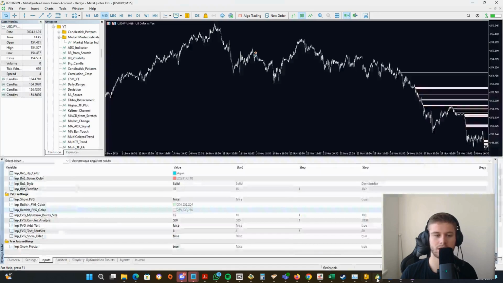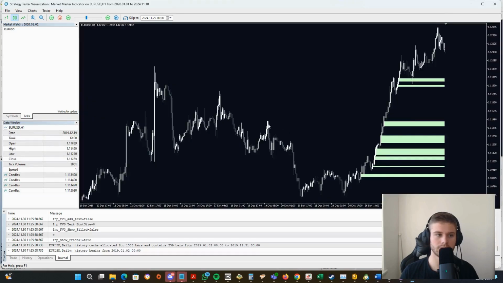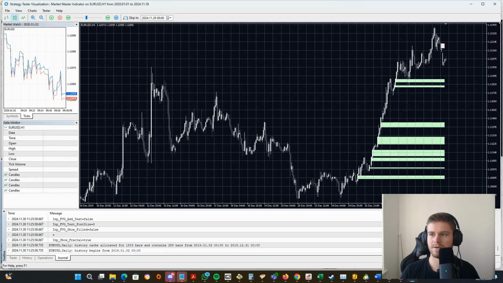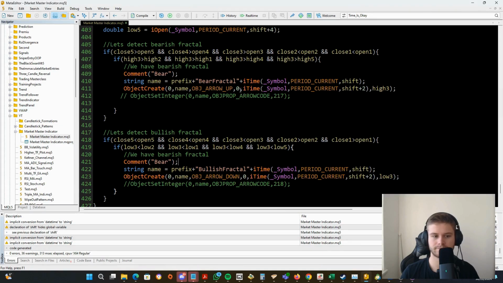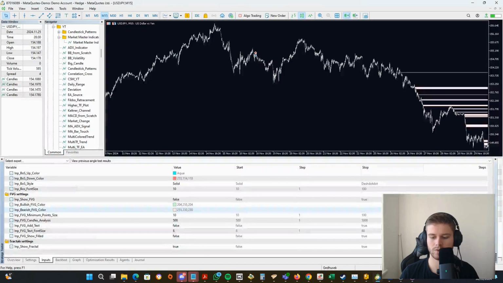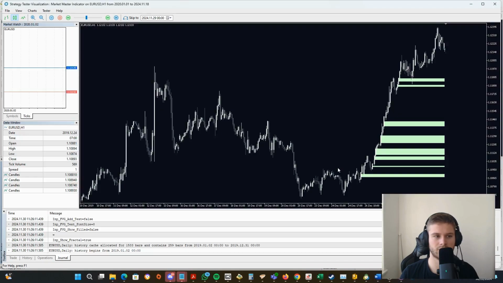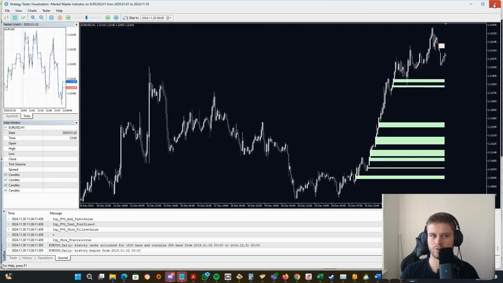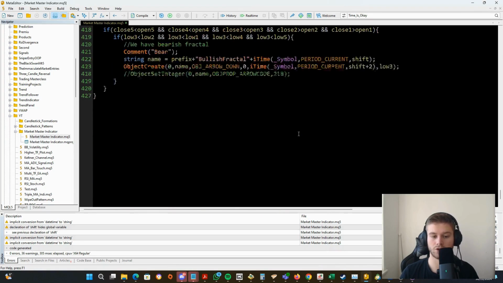So now I can check whether we trigger these functions at all or not. So we obviously don't. Perfect. Oh, sorry, shift higher than 200. But we also don't. Okay, so there is an issue with my code or with the logic I implemented.